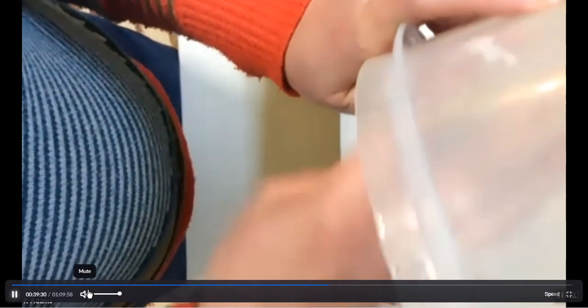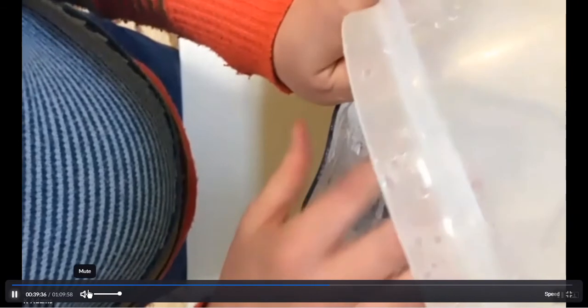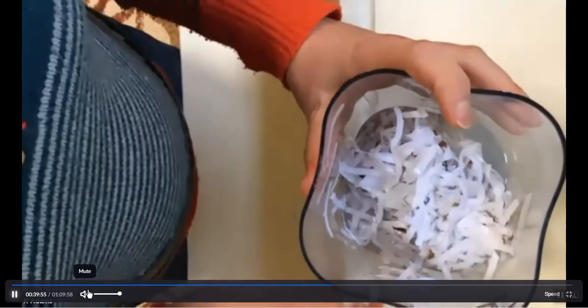So if you have your paper ready to go, you can pour the water and the paper shreds into your blender. And then you're going to blend this for just a minute or two. I'm not sure how much noise is going to come over this. Just a heads up if you need to turn the volume down for a quick second. I'm not going to blend it on screen, but I will bring the blender back to show you the consistency before we add it to our water. So, as always, make sure your lid's on nice and tight.